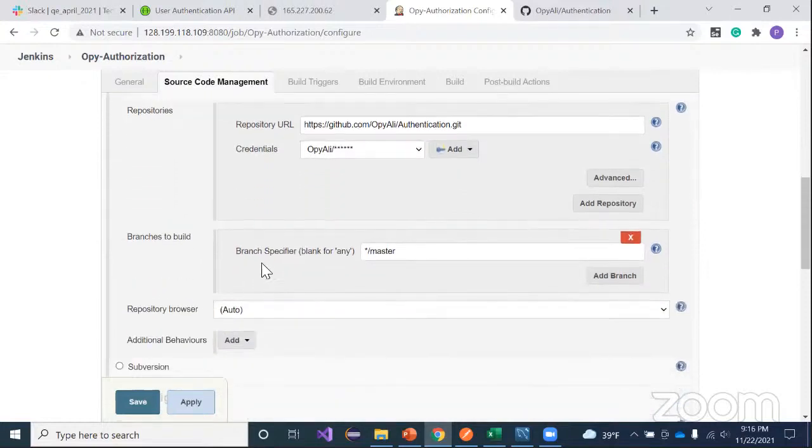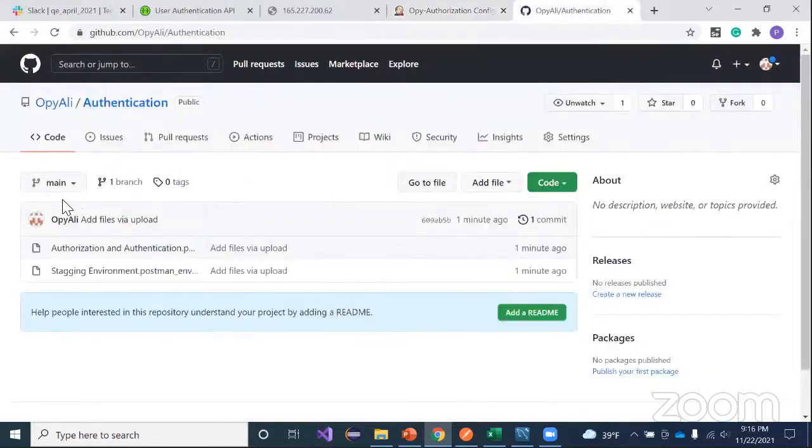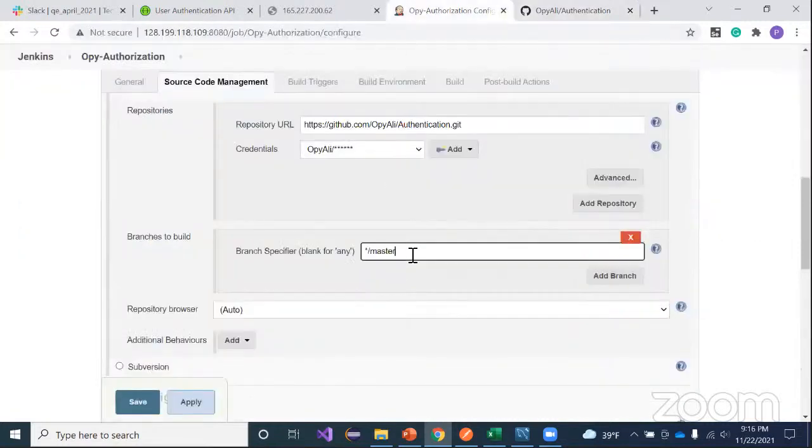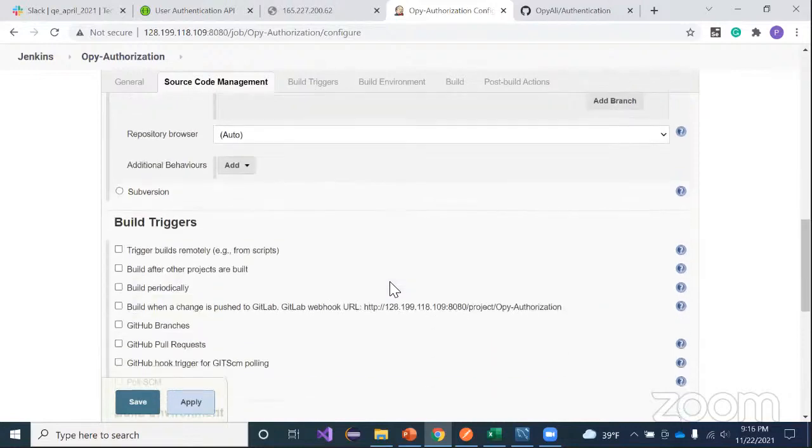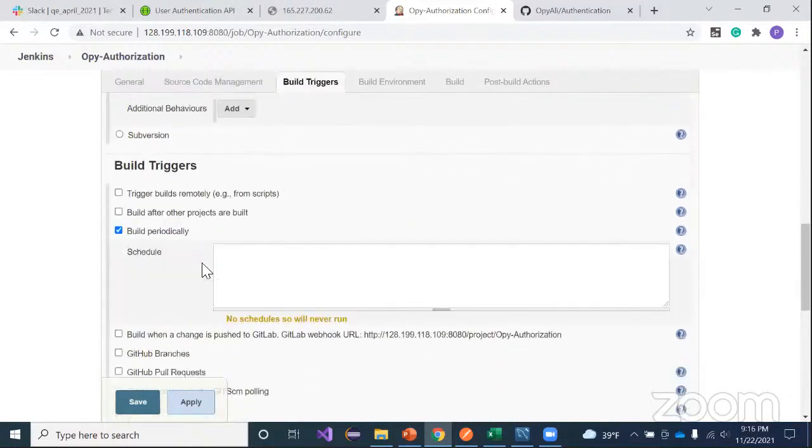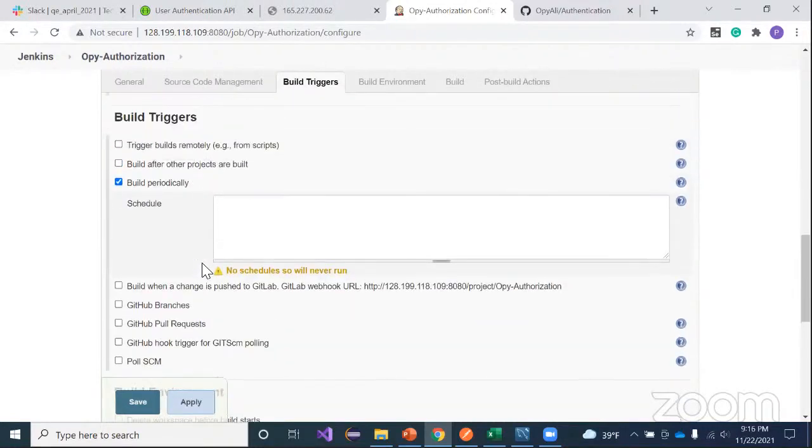Then we have to mention the branch name. The branch is automatically set to master, but as you guys can see, it's main. So I have to mention the branch name. In our case, the branch is main, so I'm going to change it. Okay, changed. Then build periodically, which means if we want to run it after every 5 minutes or every 1 hour, 2 hours, we can do that.